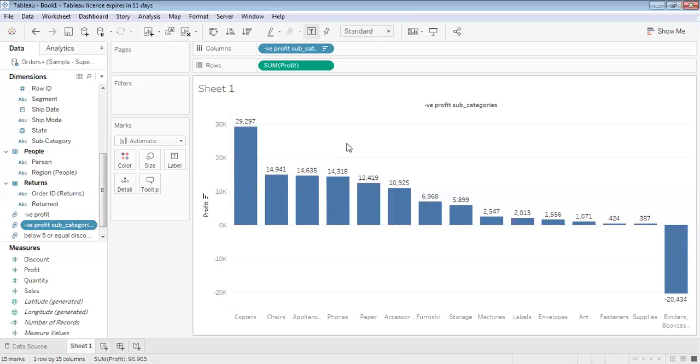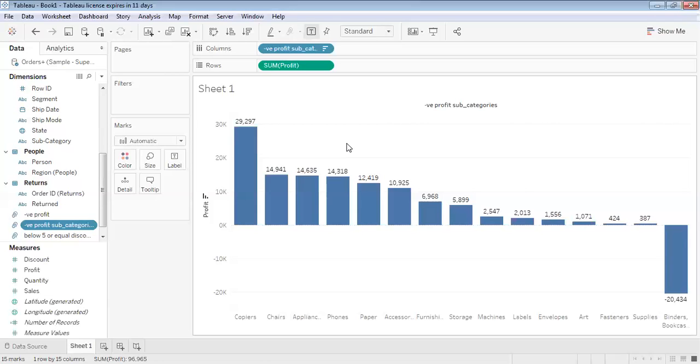The remaining subcategories have positive profit, and we can combine those into an Other group. That means the subcategories which are not doing negative profit, or which have positive profit, can be grouped into Other.